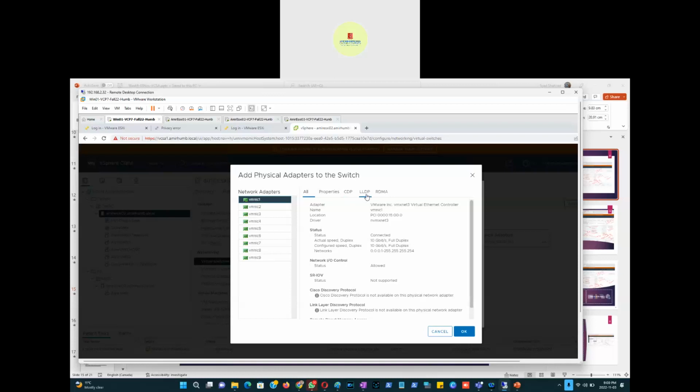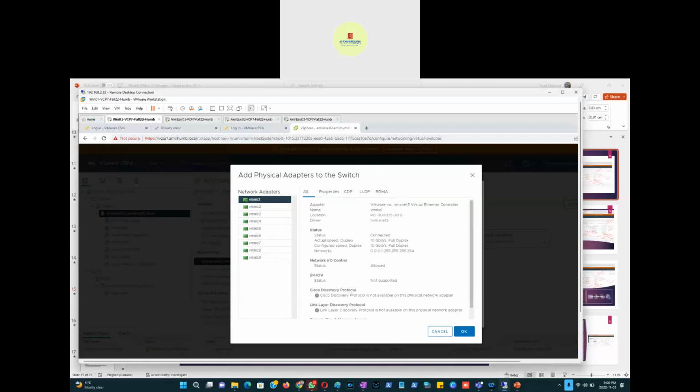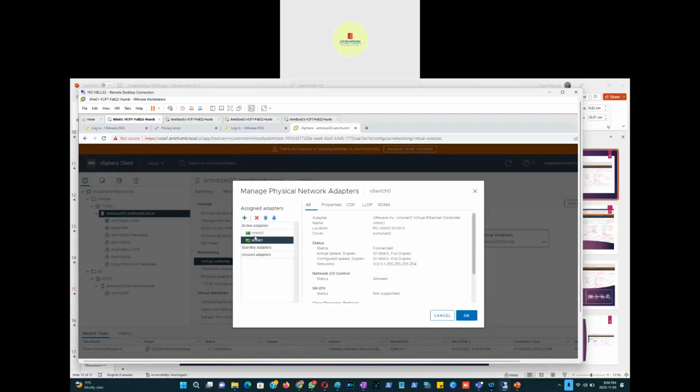Those who are coming from a CCNA and CCNP background would know those protocols. And RDMA, that's not wireless memory, that's remote direct memory access, which is not supported on this physical adapter. So these are some of the features that are available for a physical adapter. Okay, I'm just going to select this VMNIC1 and press OK.